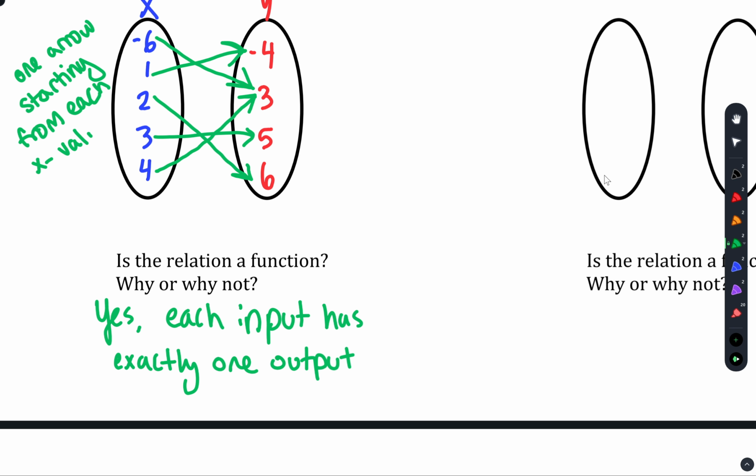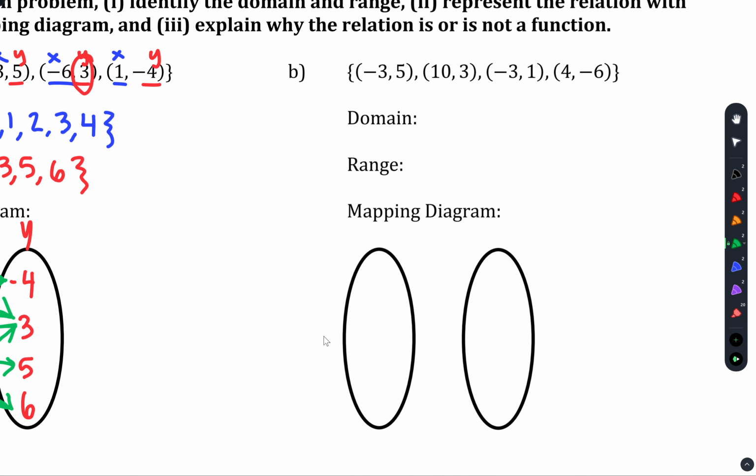And that's that. Can I go a little faster on the second one? We think we got it. 3 things that we have to do. We're going to start by looking at my points and identifying the domain and the range. Let's take a look at letter B. Domain represents what? X's or Y's? Where am I looking?